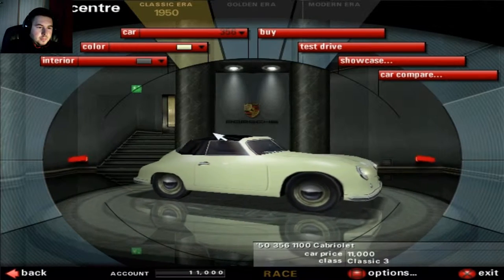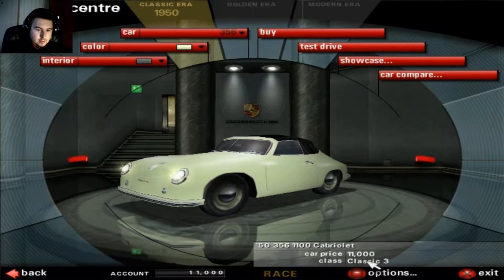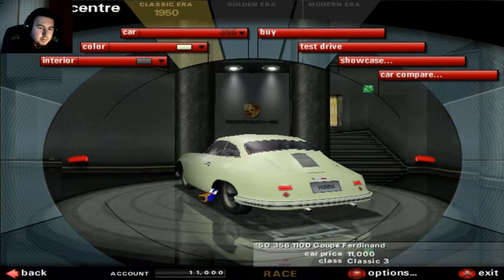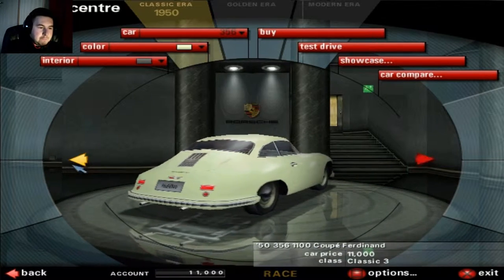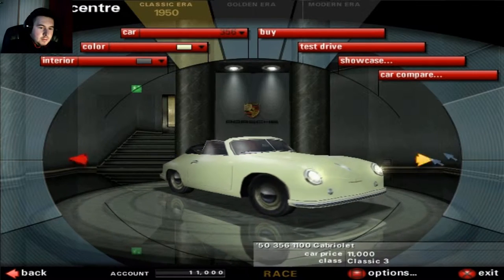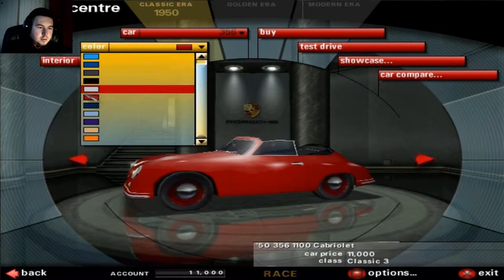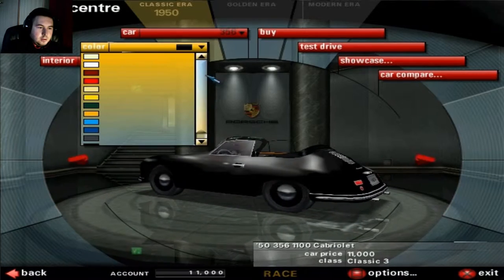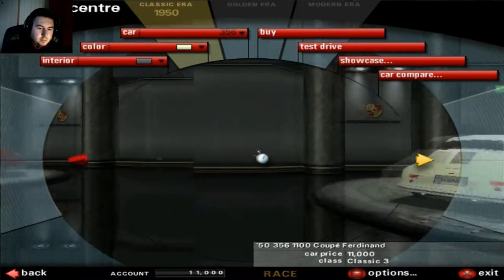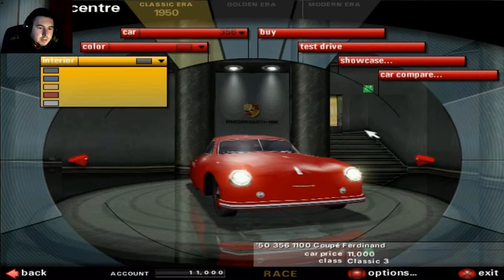So we have these cars: cabriolet class 3 and Ferdinand 356. Well, I think it's the most started from the Porsche. Of course, you can take a better color, you can take black, some kind of red. I don't wanna get a red car, and I don't want this cabriolet. Maybe it will be the coupe. Well, that's fine enough, I think.